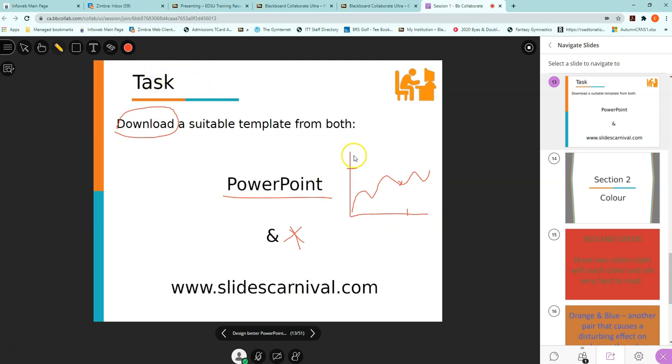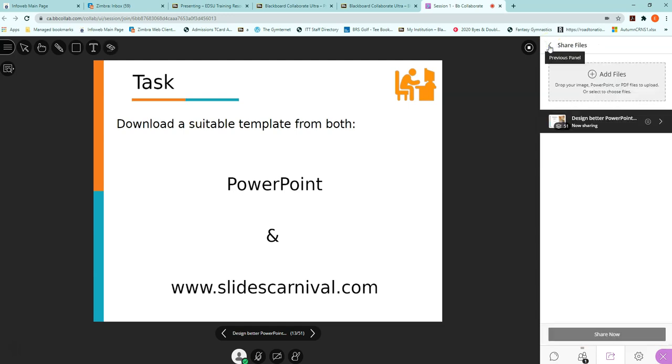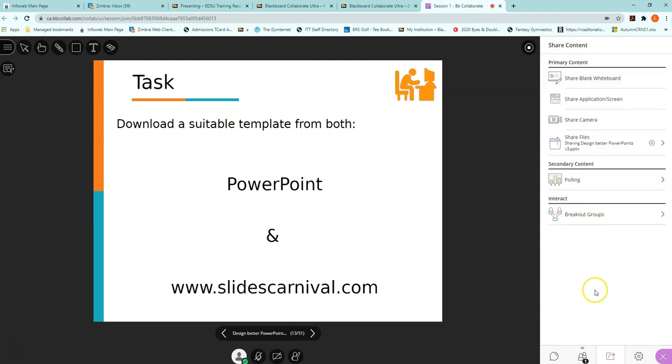To clear the drawings that were on the screen, you have 2 options. So you can either click the pointer and select one and click delete on your keyboard, or if you want to remove them all, just click the clear button, the little eraser symbol, and that will clear everything on the screen. If you needed to navigate back to change to a different PowerPoint, for example, just at the top of the page here, you'll see a little small arrow, and you can click back to the previous panel. That'll show you all of the PowerPoints that are available to you, or you can add more up here, and you can click back to the previous panel again, and then you're back to your other sharing options.